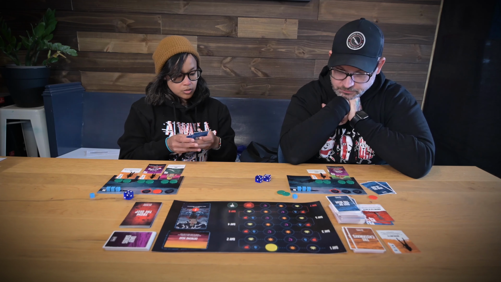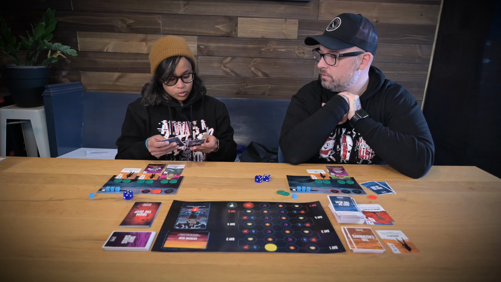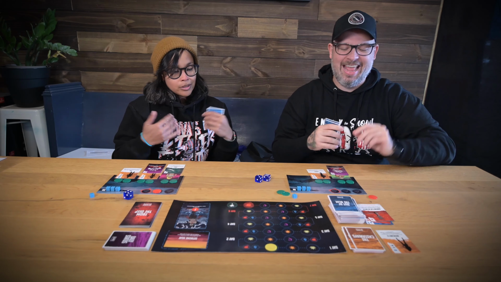One more action. So I'm going to look at. Okay, cool. I got medical supplies. Use this card to remove a downgrade card from one member of your crew, or add 1 health to a member of your crew. Well, I will have to save that action for the next round. But thanks for telling me you have that. Well, I mean, just being nice here.